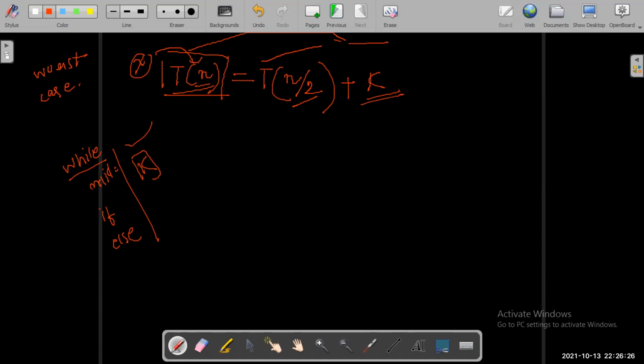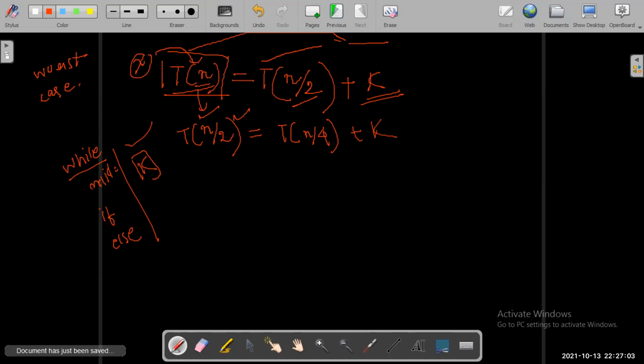Similarly, the time required to search in one of the halves is equal to, again, half of this part also, Tn by 2 plus some constant operation k. In the worst case, I have to half this half also. This will go on till the array gets reduced to a single element, T of 1, and for that some constant operation k. Can I say this?